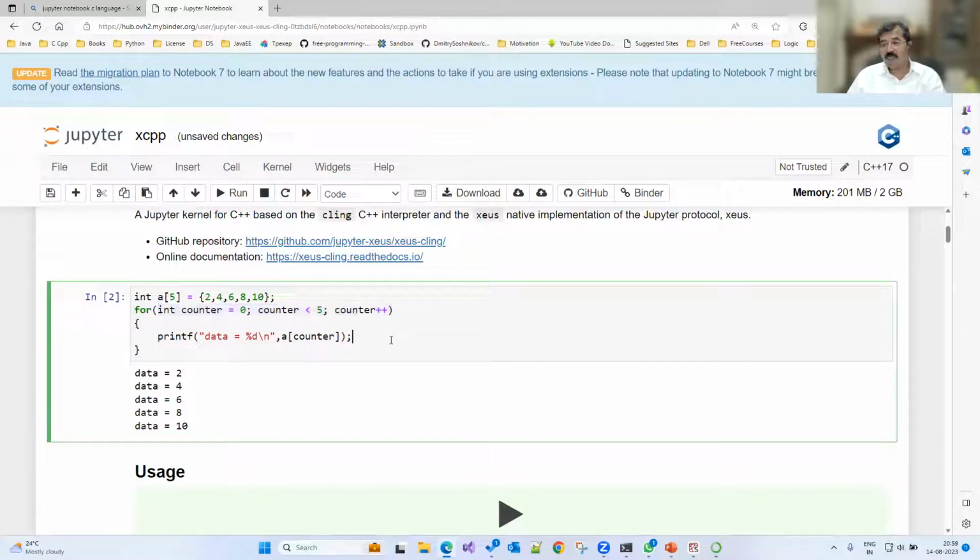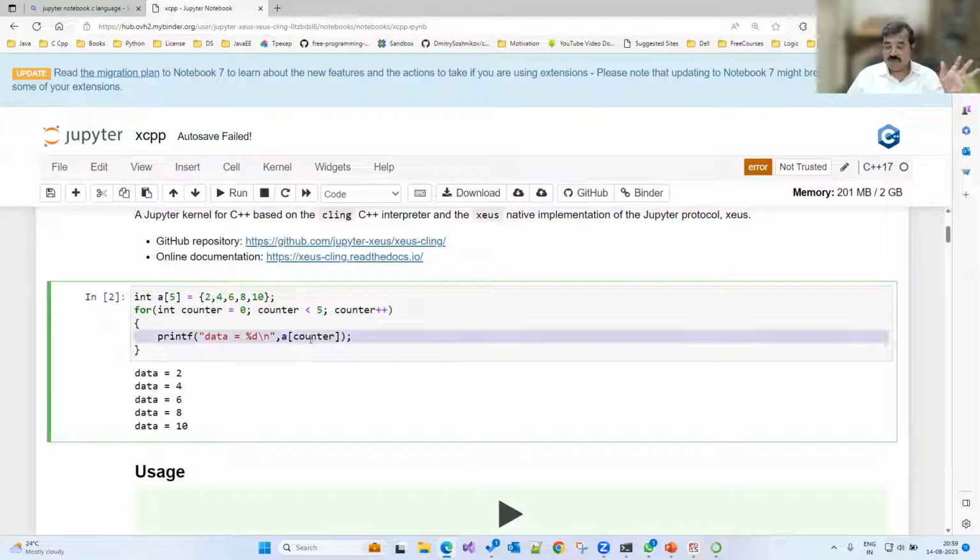Old, why do I say? Because you are taking the responsibility. The first element of an array has index 0. The last index is size minus 1. Size is 5, so 5 minus 1 is 4, so we'll go till 4. Every time I have to increment the counter. Then when I say a of 0, a of 1, a of 0 gives 2 first, then a of 1 gives this. The counter value changes from 0, 1, 2, 3. So a of 0 will be this, a of 1 will be this, a of 2 will be this, and once the counter reaches 5 you come out of the loop.